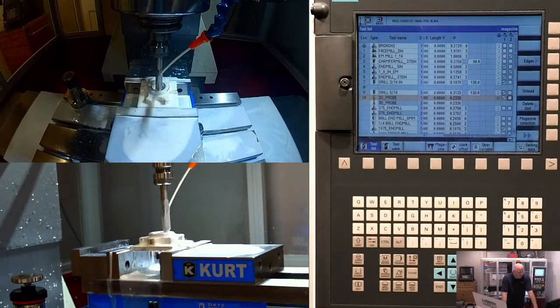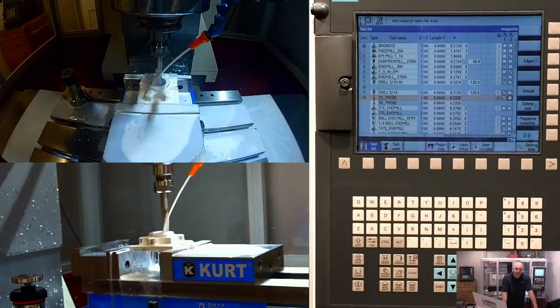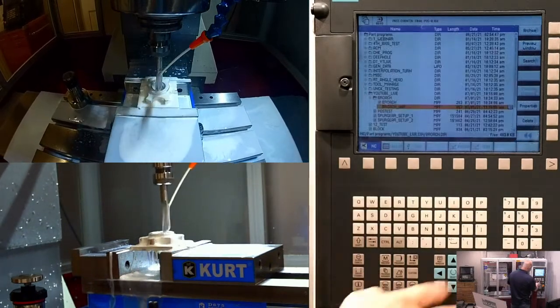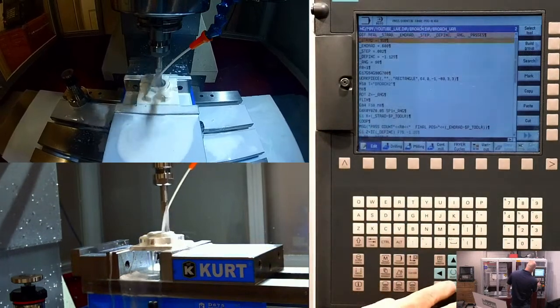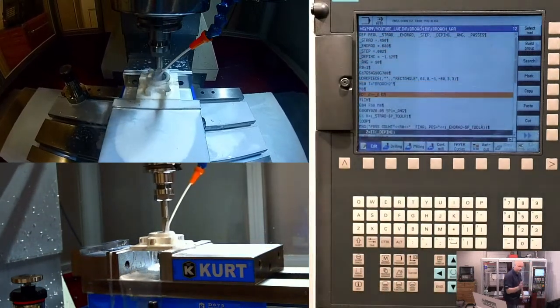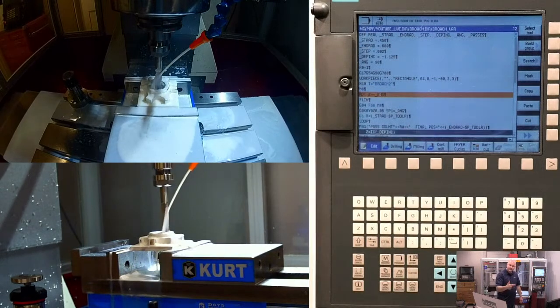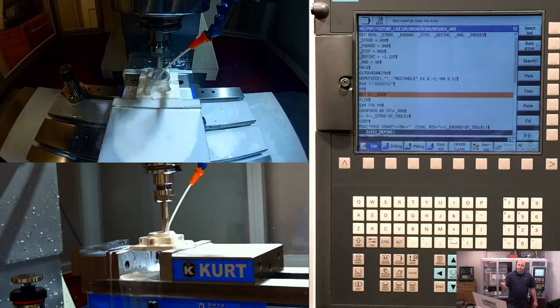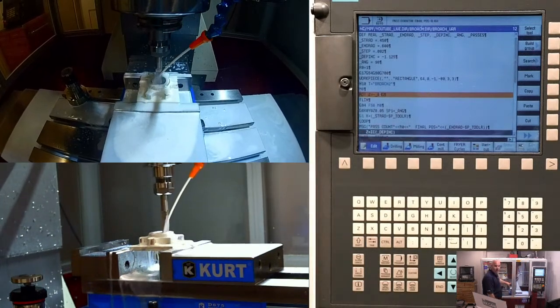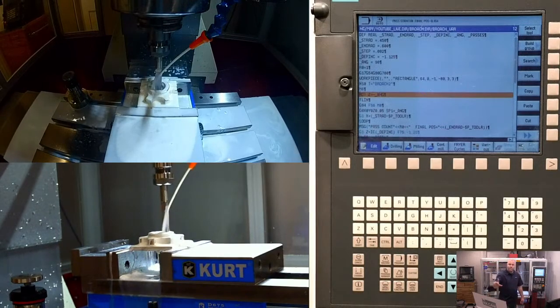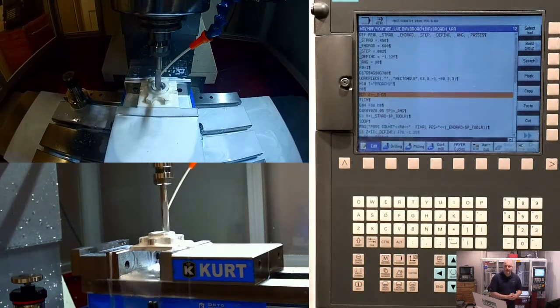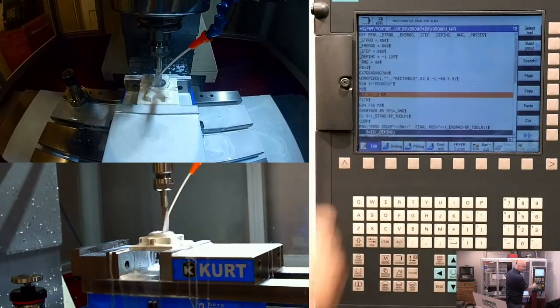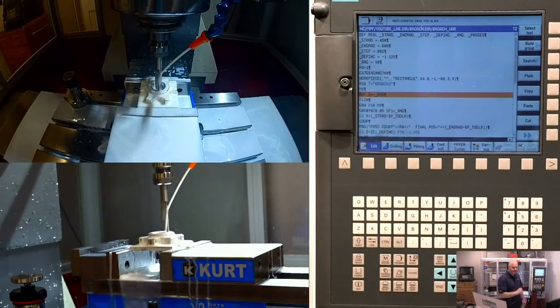I don't see a Y-axis move there. So is it only for 90 degree increments and angles? So no. That's a very good question. So the program itself, if I take a look at it real quick. So you see right here how I have this rot. I'm rotating the coordinate system to any angle. So X can be just an X move. It could be a Y move, like you're seeing right here, right? Or it could be an XY move. The system will just handle that automatically. My part program is written as if it's just an X move. But by rotating around the Z, I can position it to anywhere I want.